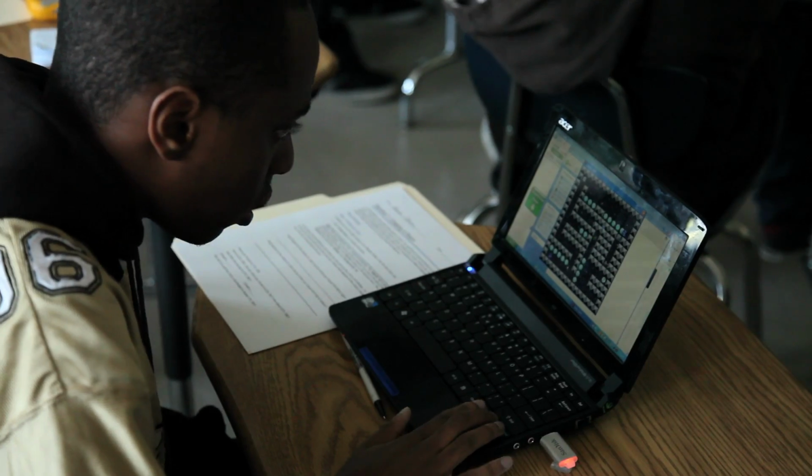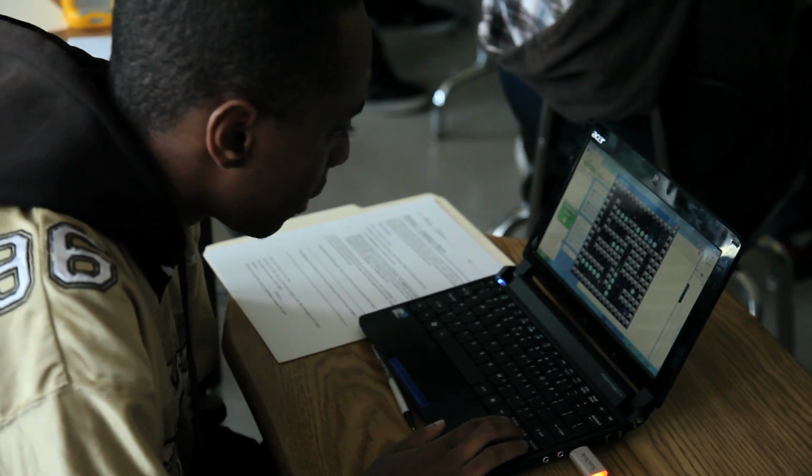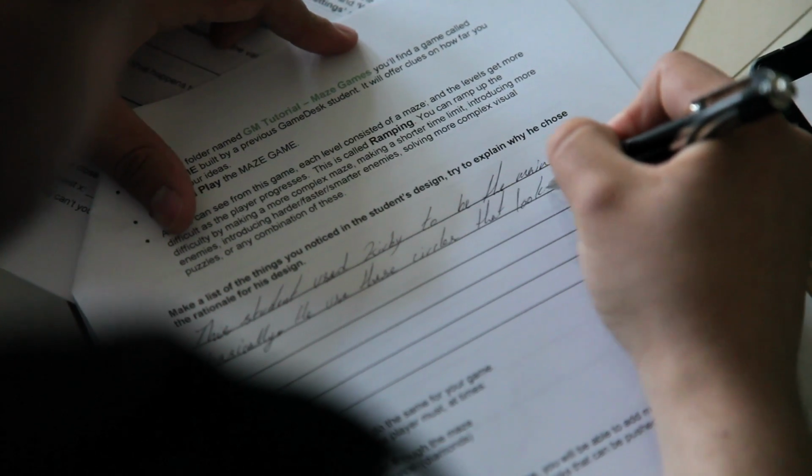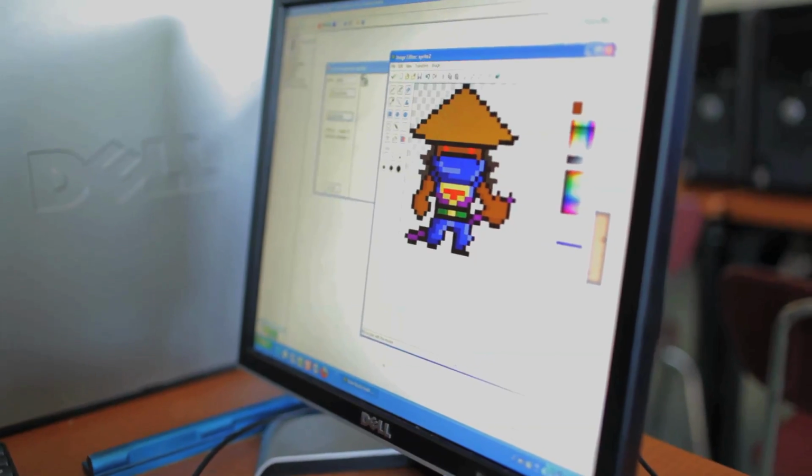Games are really big in our young people's culture. And so if we're trying to tap into things that they already have an interest in, how do we tie it to things that we really need for them to know for their own futures? And so GameDesk is that perfect match. It's a way of integrating math with creativity and also of helping our students understand they are creators and producers. Here we're creating the games.